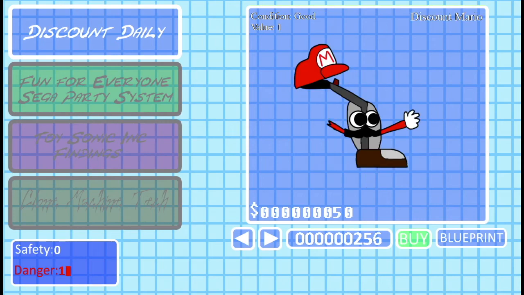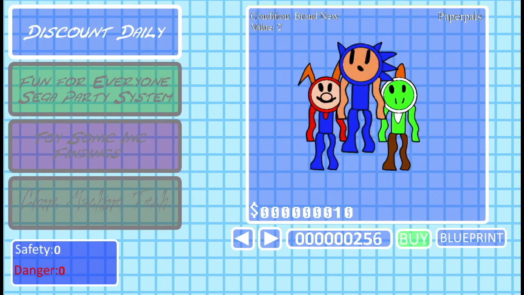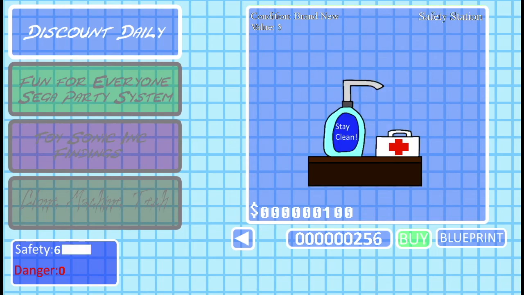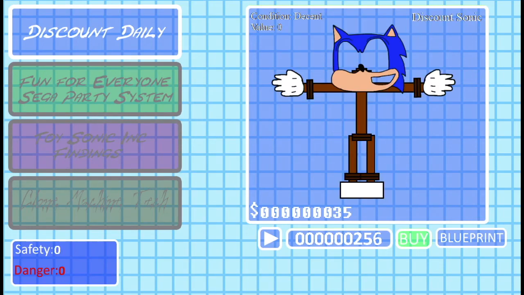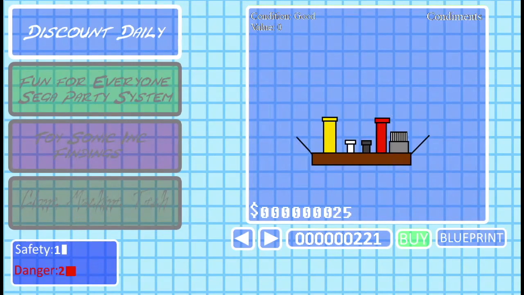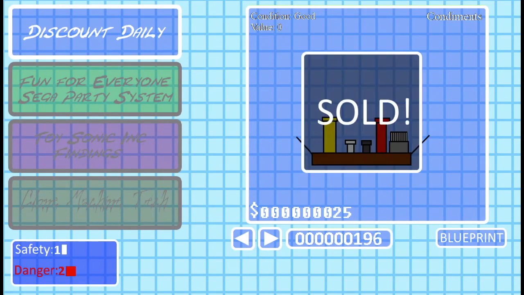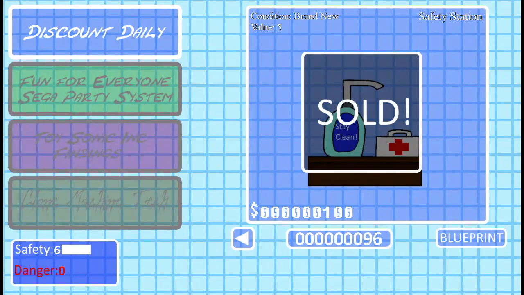Okay. Fan. Mario. Wait, what is that? Discount Mario. Discount Yoshi. Free draw for kids. Cups, plates, condiments. Paper pals. Sanitary station. Okay. Well. We need a mascot, unfortunately. So we'll put that. And we'll buy some condiments. And we'll have a sanitary station, because we gotta stay clean. Alright, let's put the blueprints. Let's see what we got.